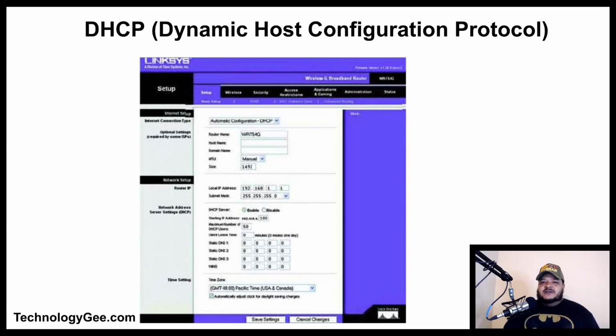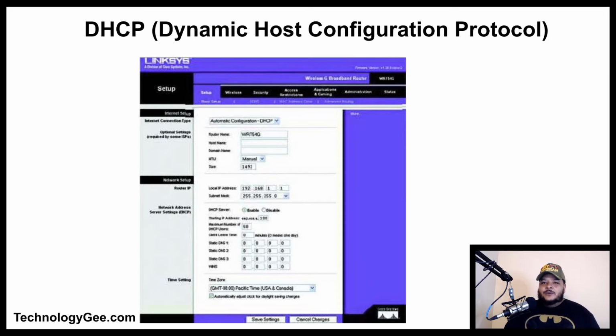The default address of the router is 192.168.1.1, which you can see right here on your screen. And the subnet mask is 255.255.255.0, and that information will be plugged in right here. This means the router has the first address on the 192.168.1 network, which is a private network that can't be used on the internet.